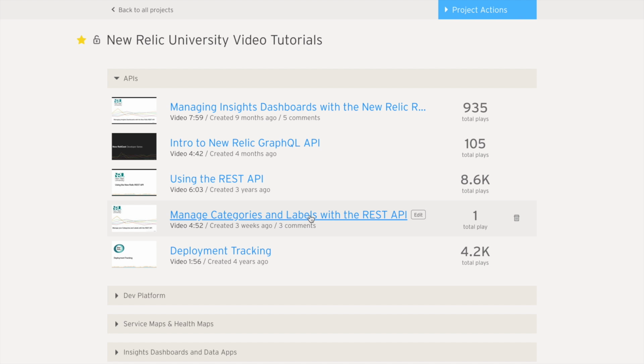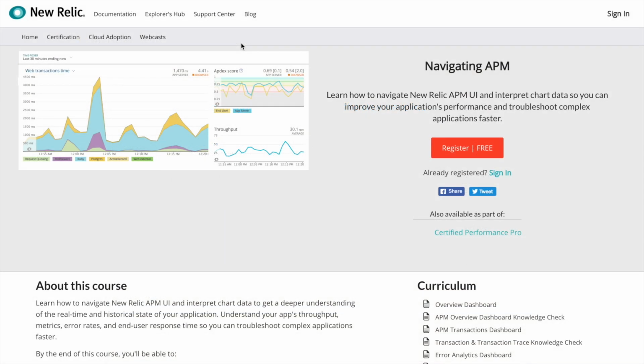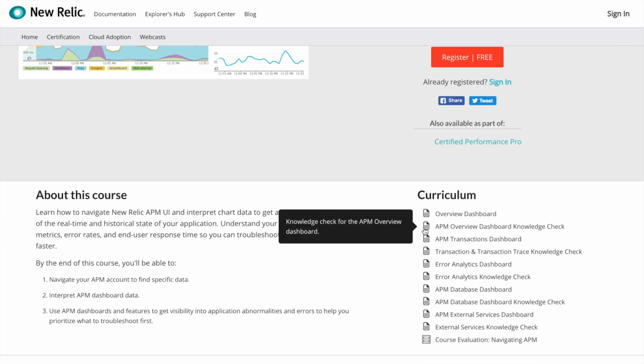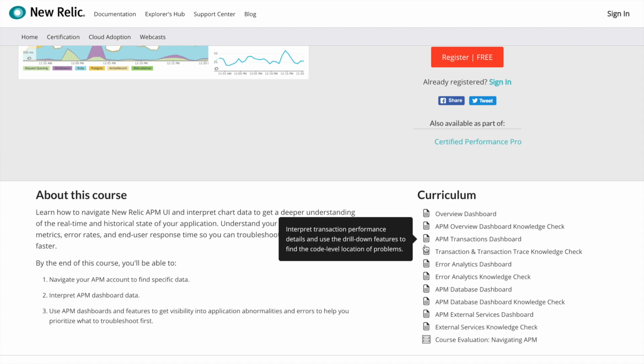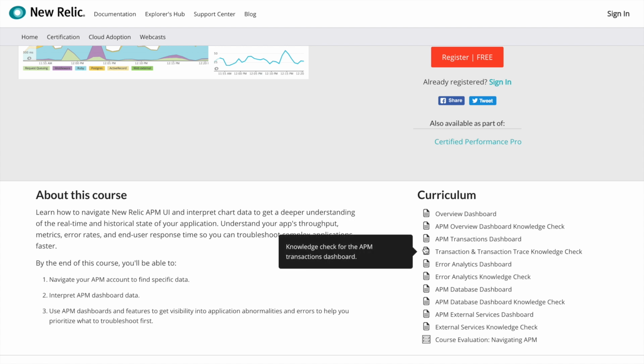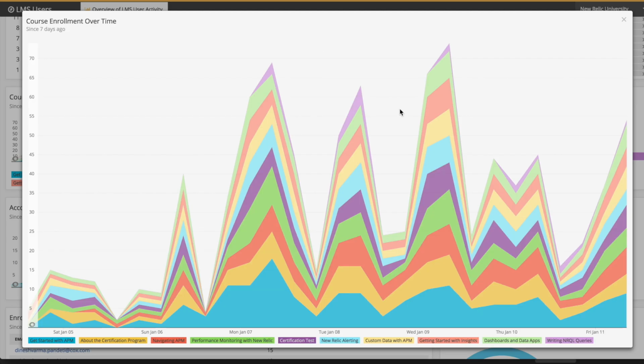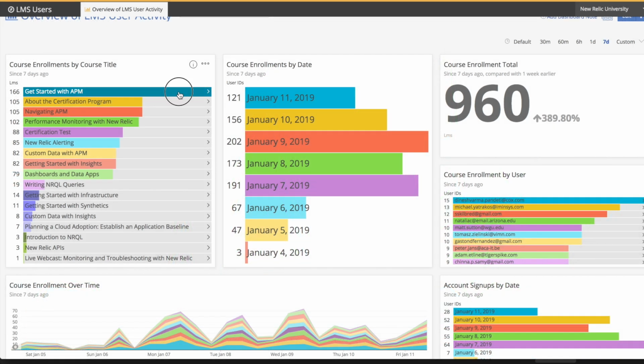The Wistia groupings are very loose and limited. What actually lives in a course is dynamic and constantly adjusting as New Relic changes and as NRU creates new and better online training materials. Not to mention all the knowledge checks included in many of the courses and all the user analytics the LMS reports.